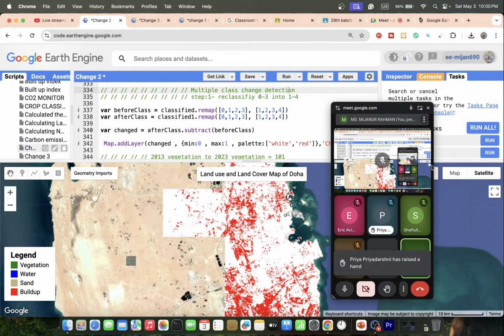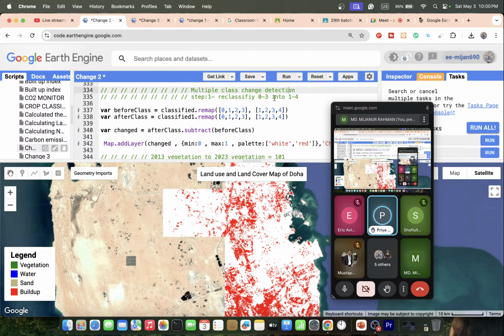Yes. Sir, here in step 1 you have written reclassify from 0 to 3 to 1 to 4. I am not understanding this. Okay, so reclassify this region. When you calculate the transition, we must reclassify, because in the transition we just use a formula, and this formula gives me this type of result. Suppose 101, 102, 103, 104.